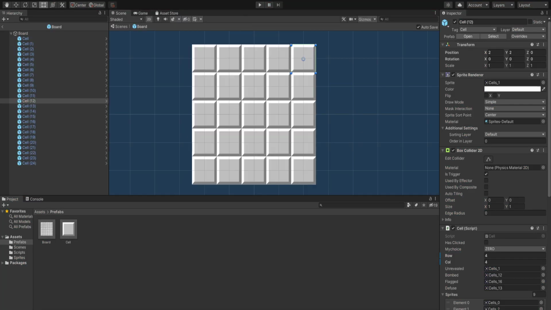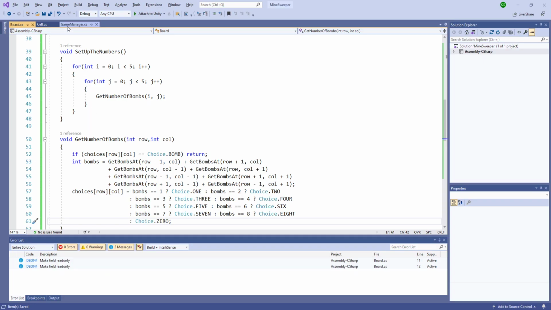Now, what do we need to do? Let's go inside the visual scripting. We created the board. We updated the game manager and the cell, and we can get the number from the cell. Now what we need to do is create the click functionality and getting the score. So let's go inside game manager and do the click function. For the click, we have already created the tag. So let's go inside Visual Studio.